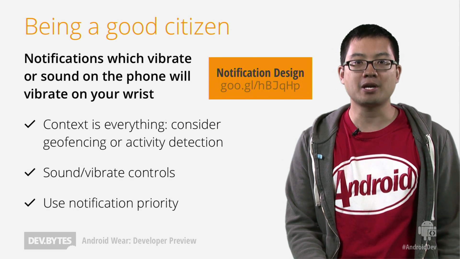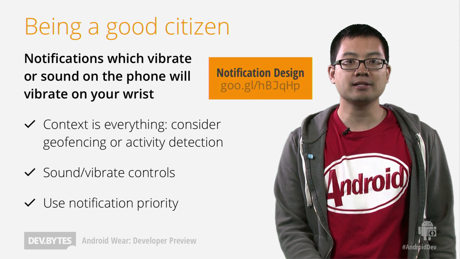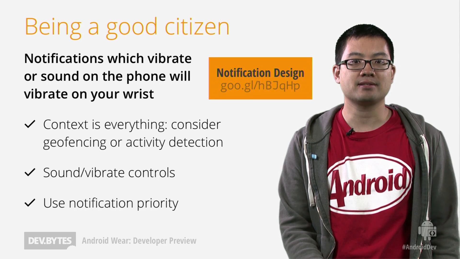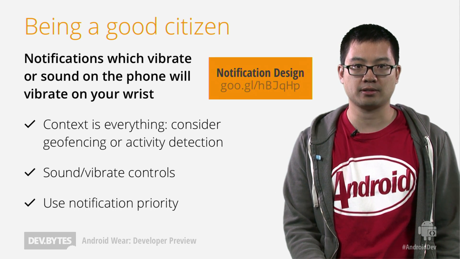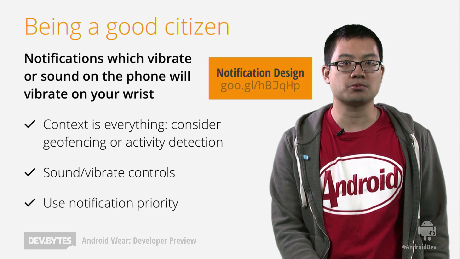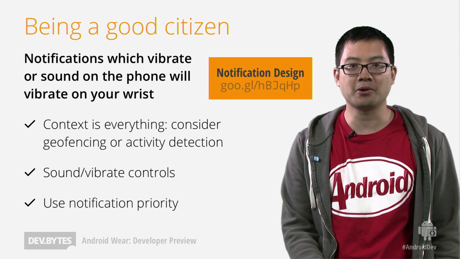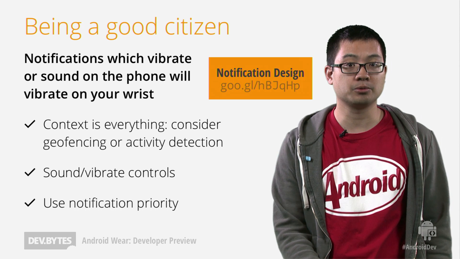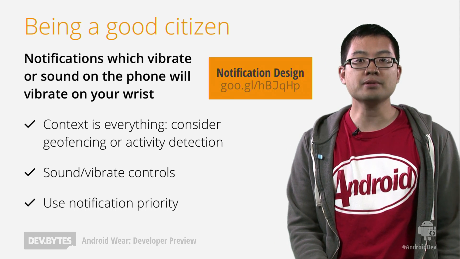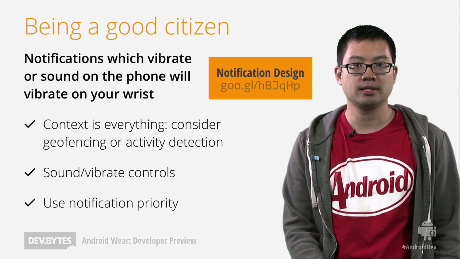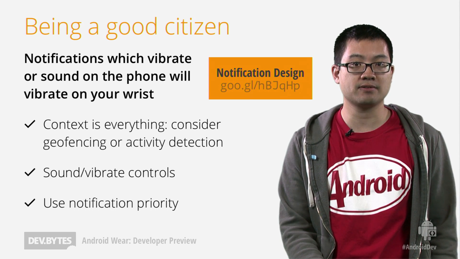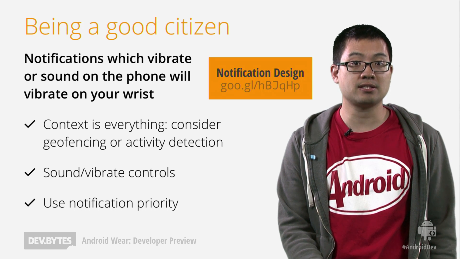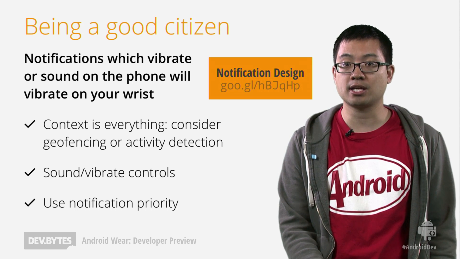So that's really cool, but with great power comes great responsibility. Automatically bridging notifications to your wrist means it's extremely important that you be considerate of when and how you notify the user. First, note that Android Wear devices will not vibrate for every notification — that would get annoying really quickly. Only notifications which would vibrate or make a sound on the phone will buzz your wrist. Next, it's important that notifications be as contextually relevant as possible. For example, you can use the APIs in Google Play services to set up a geofence and only post a notification when the user is at home, or you could use the activity detection API to only send notifications when the user is biking.